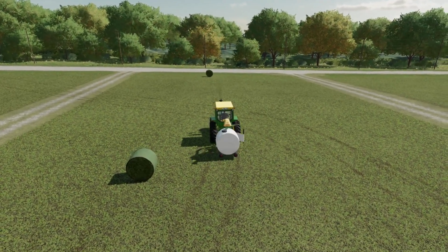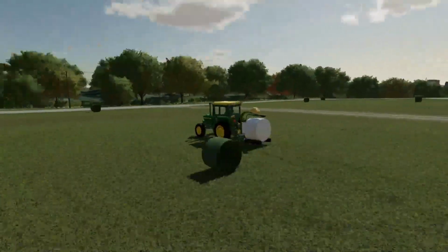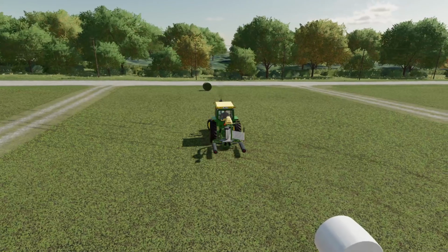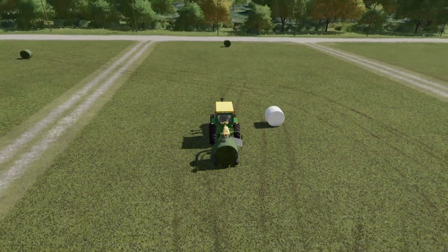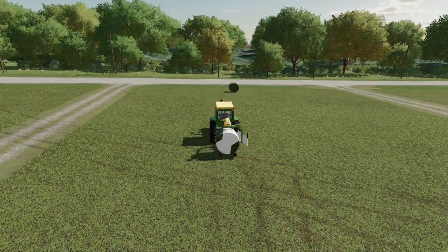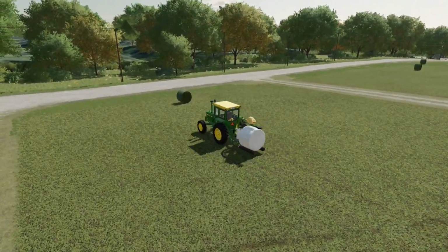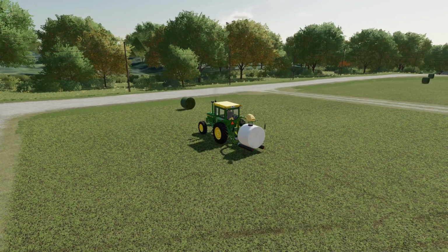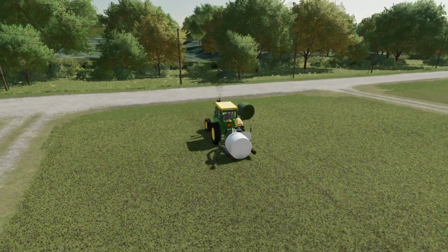Something else that we're definitely going to need is a pressure washer. Our equipment is dirty. This one isn't too bad. The 4020 though, it literally looks like it's been through an absolute mud pit. The haybine as well, it is just covered in mud and dirt. So we're gonna have to look into getting us a pressure washer for the farm. Also, I'm gonna have some expenses coming out for diesel. I haven't filled the equipment yet, and I'm going to have to fill it soon. And you know that's going to be expensive. Diesel's never cheap. But I'm going to keep going here, and I will meet you guys back at the farm.